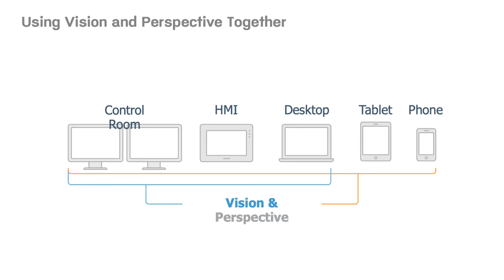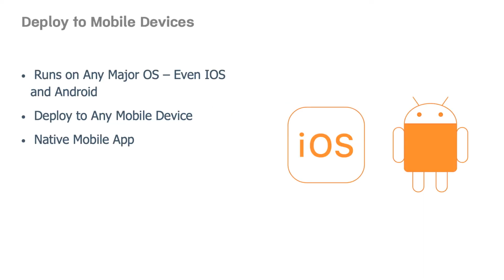And you can use them together, right? You can use them on their own or together to form the industry's most powerful, cutting-edge visualization system that's out there. The nice thing about Perspective is obviously it runs natively on iOS and Android, and it also has an app, the Perspective app.